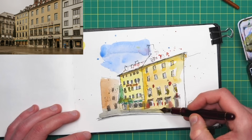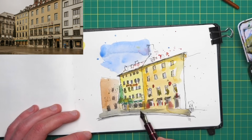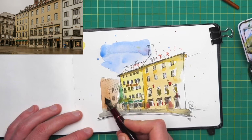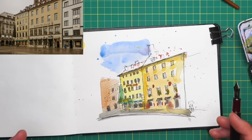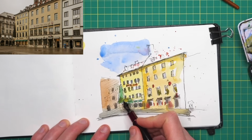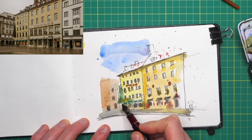I'm going to unify the hatching down the front here. That's something which does feel important. So if I just do little bits of hatching, I think that will say a lot about the scene. And the same here, if I just do some very simple hatching on the unimportant house, I think that will say rather a lot. And again, it aims to lift this important building forward and let it do the heavy lifting, the heavy visual lifting in our scene.